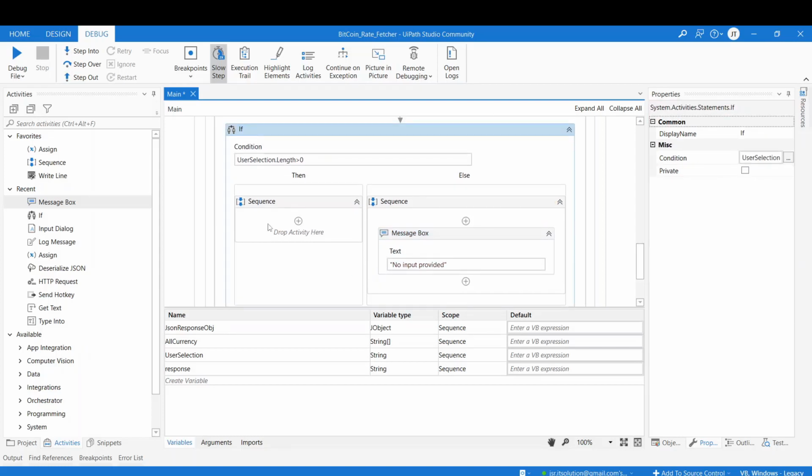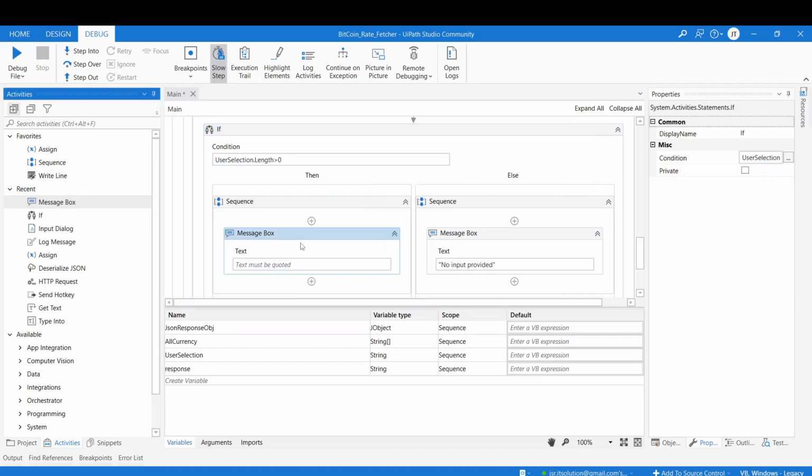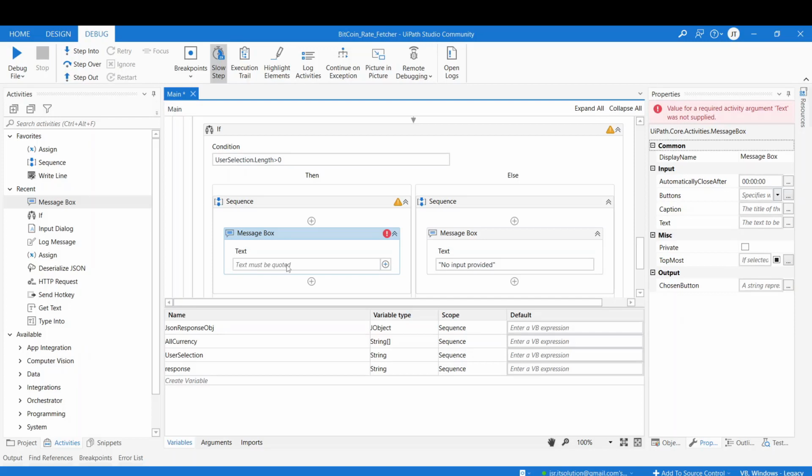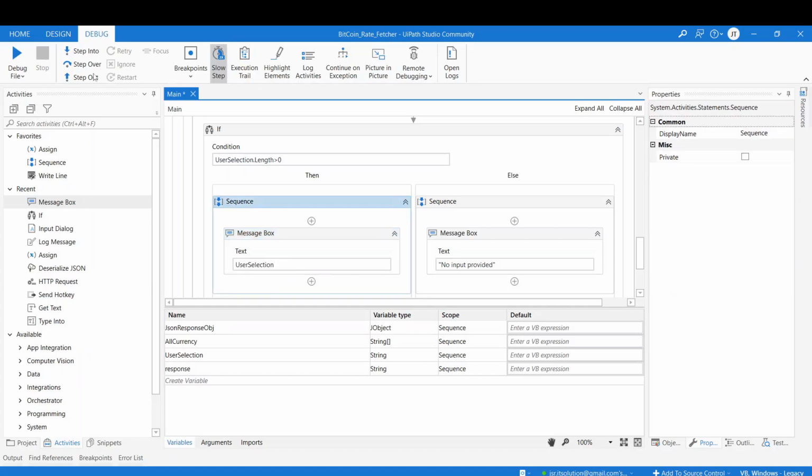So the user has selected. Let's check what user selection is. Let's try to check first whether it is working or not.